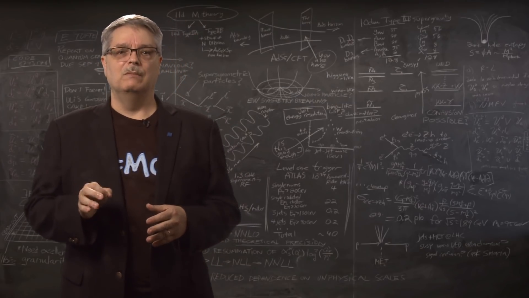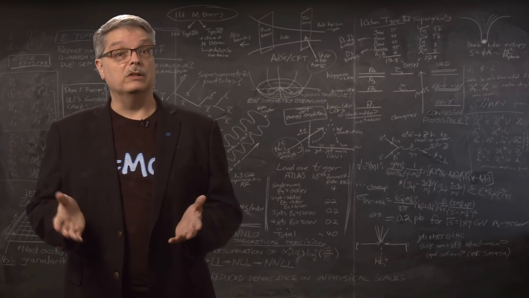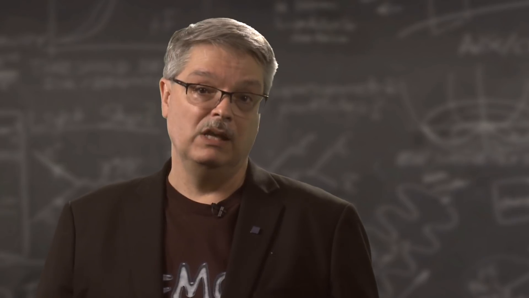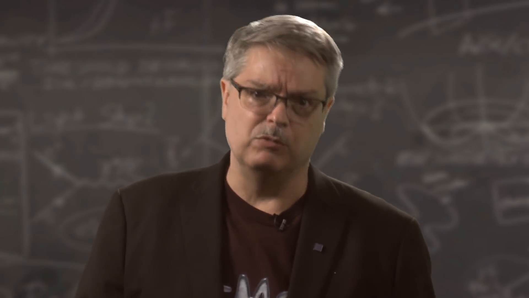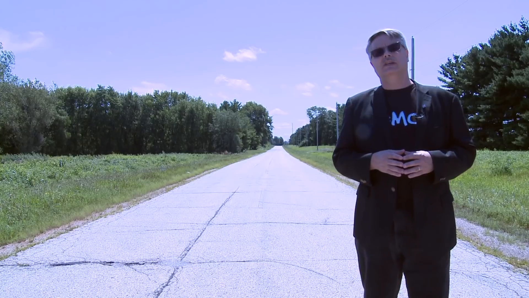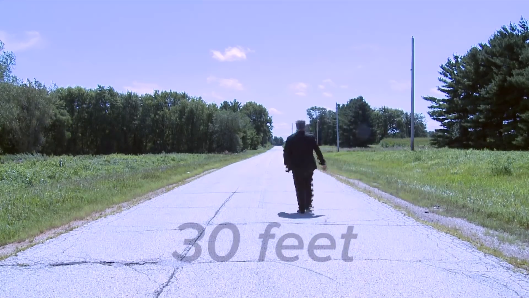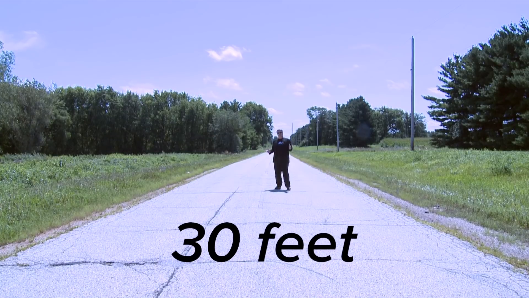The reason is simple. Our clocks tick more quickly than the pion's clock. So this might be confusing. Let's recap. We can measure the lifetime of a stationary pion, and it's about 0.28 billionths of a second. A particle with that lifetime traveling at the speed of light will travel about 30 feet, which is about from here to here.